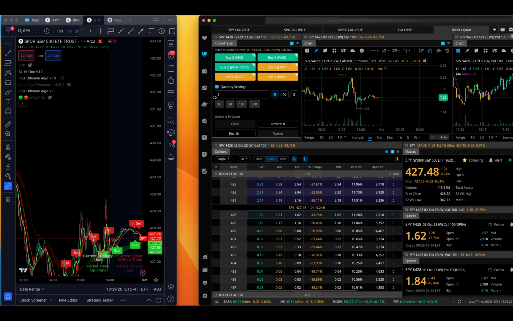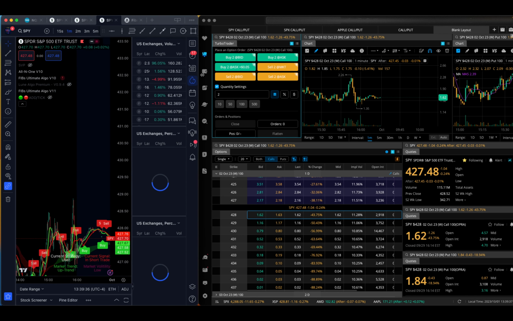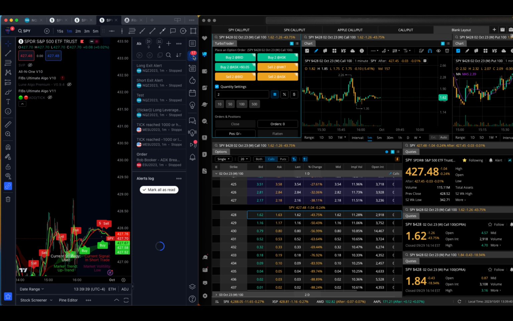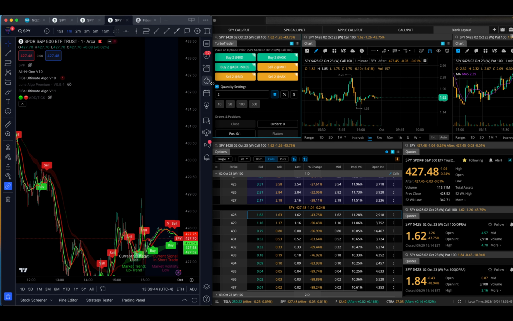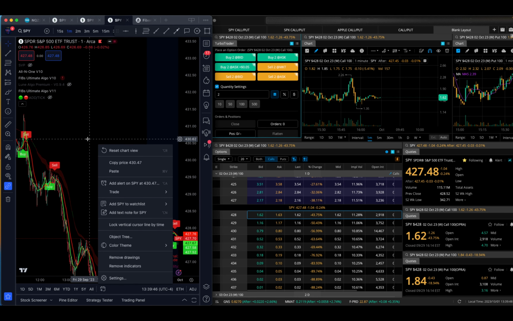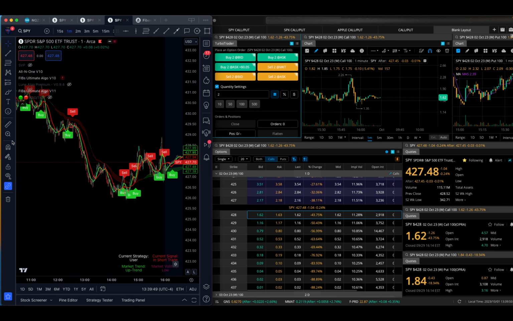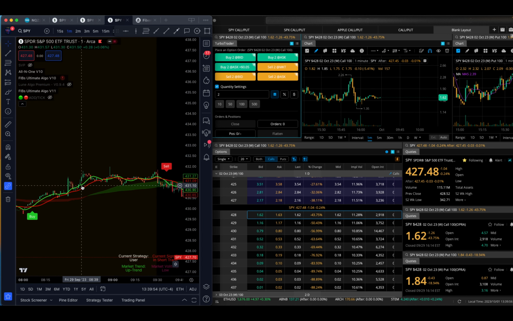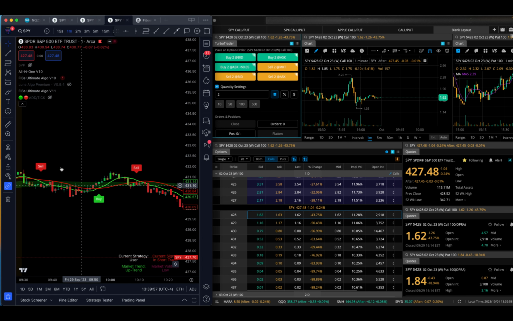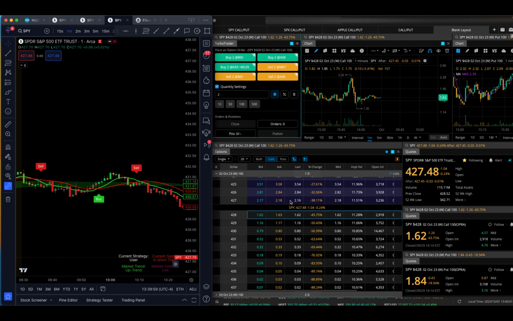Oops, wrong one. Why can't I shrink that? I can expand it. I guess that's all the further that one will shrink. And then have this chart set up. You can even drag this in over a little bit more, but you can still see your chart here. So worst case scenario, I'd have this screen up here and this screen here, so I could see both of them.